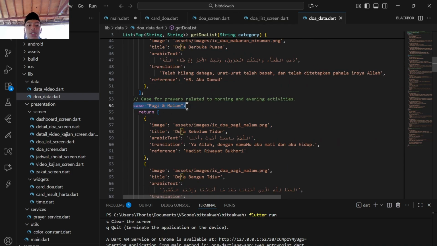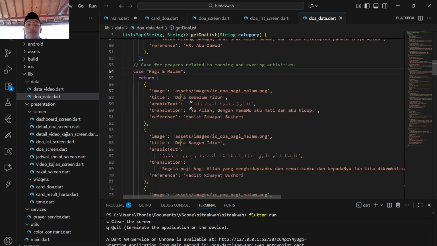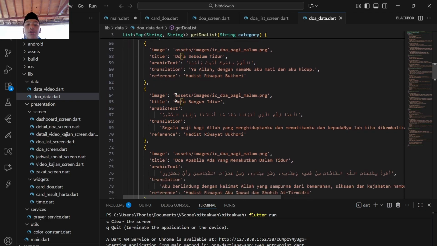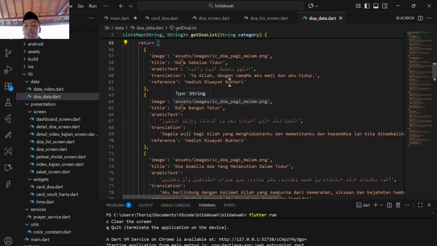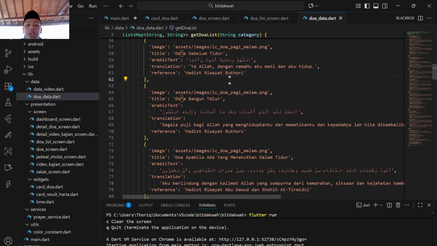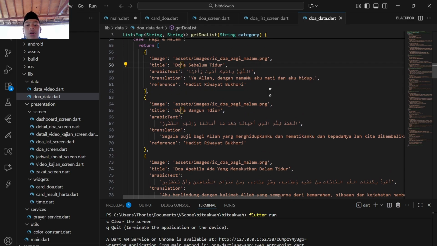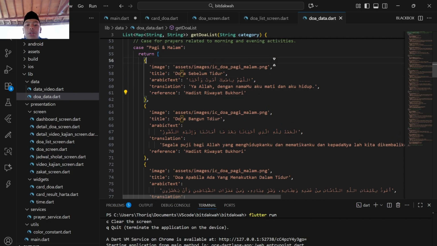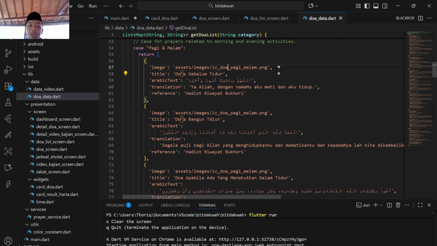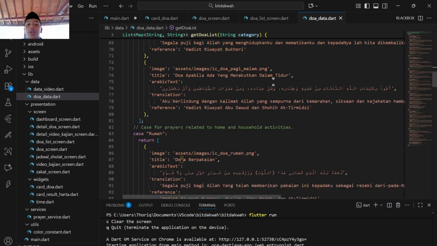This case is for the prayers related to the morning and evening activity. So when the user opens the pagi malam doa, they will show these doa: the doa before we sleep, and the doa when we wake from sleep. You can see here there's the image, the title, the Arabic text, the translation, and the reference.